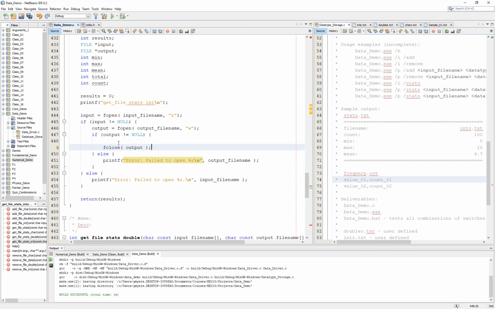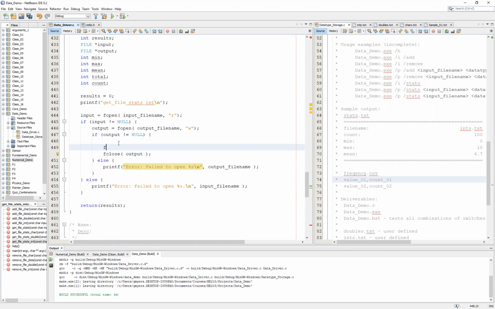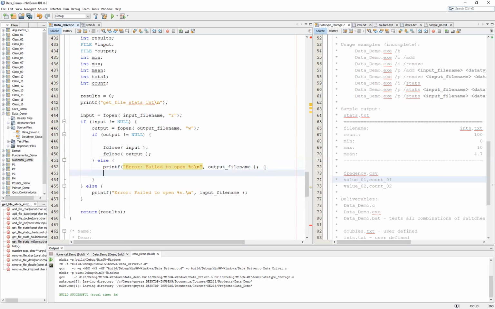But then also, if you look at the way we've nested our if statements, we also at some point want to make sure to close the input file. But note that there is another scenario under which we have successfully opened the input file, but have not successfully opened the output file. So you need to make sure in your other branch to also provide an fclose input.